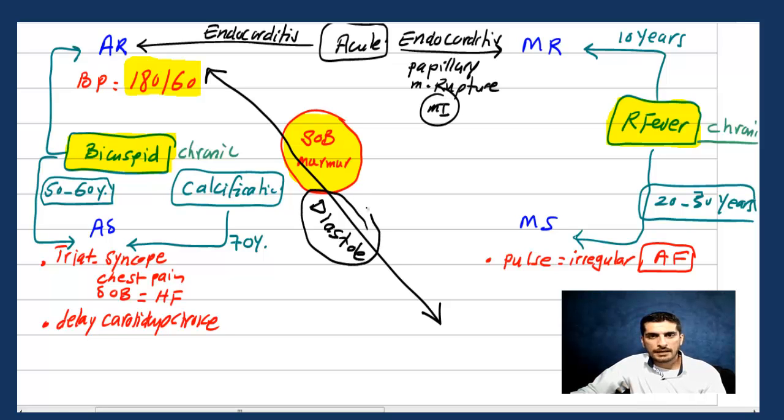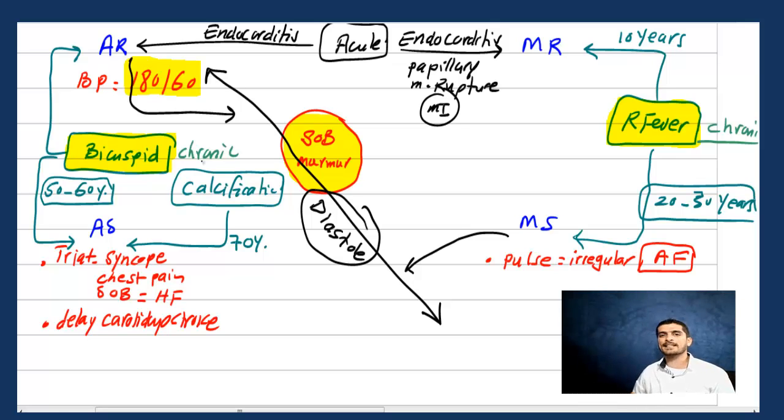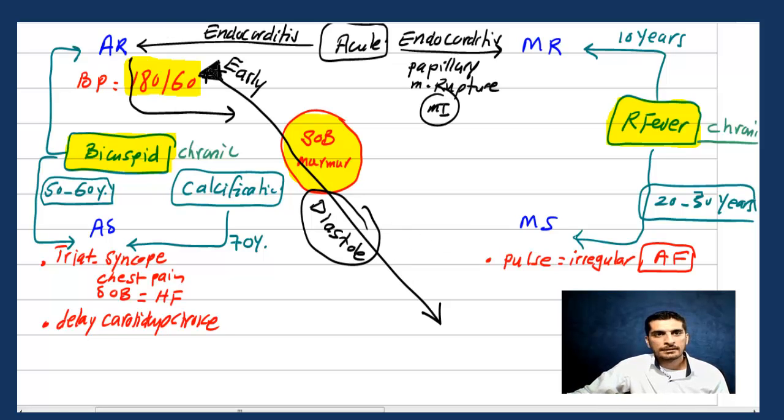So you get mitral stenosis as a cause in diastole, and you get aortic regurg, not a cause, sorry. You get aortic regurg as a feature in diastole. Which one is early, which one is late? Let's make the arrow and start here. So this is my start. Here you get an early diastolic murmur, and for mitral stenosis you get a late diastolic murmur.